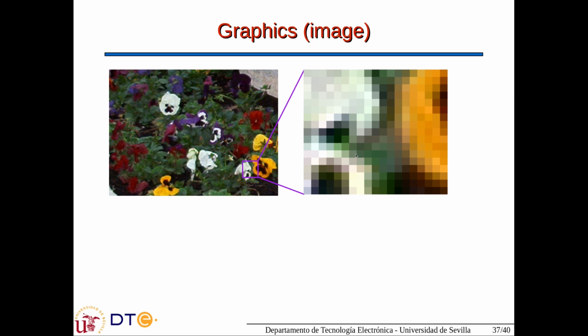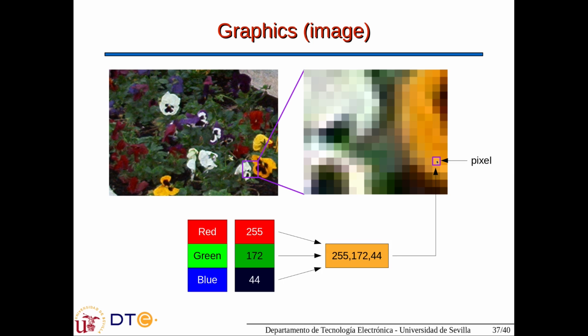So when we encode an image, we basically have some horizontal size, a number of pixels in the horizontal direction, a number of pixels in the vertical direction, and for each pixel we need to encode the color of the pixel. We need to express the color using numbers. There are many different ways to actually encode that color. The way that most display units use is a combination of three basic colors.